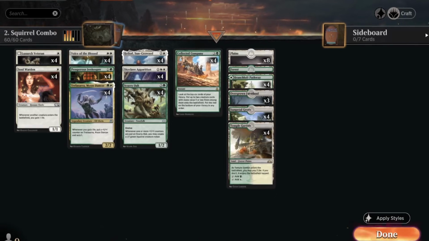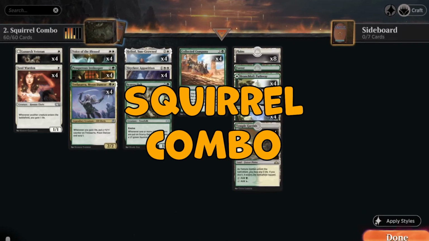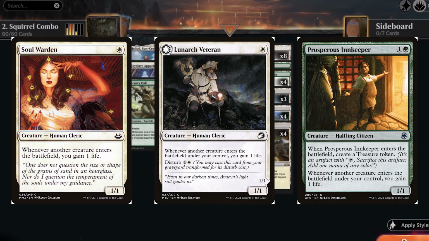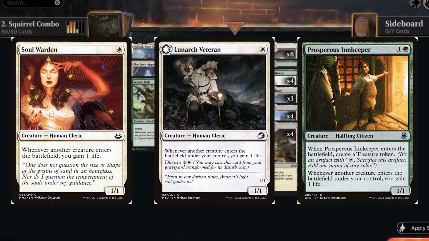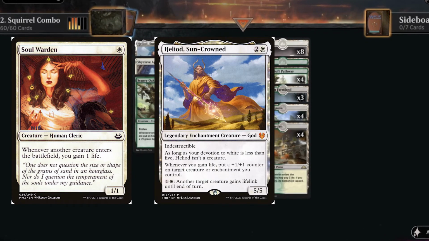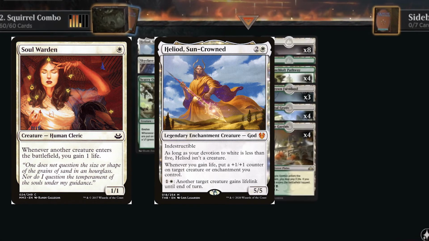The best deck is Selesnya Squirrel combo, which is actually sort of an aggro deck too. The main game plan is the combo though, using Soul Warden or Lunarch Veteran or Prosperous Innkeeper to gain you a life whenever a creature enters the battlefield. But then if you also have Heliod out, each time you gain that life, you can put a +1/+1 counter on a creature. Final piece of the combo is Scurry Oak.